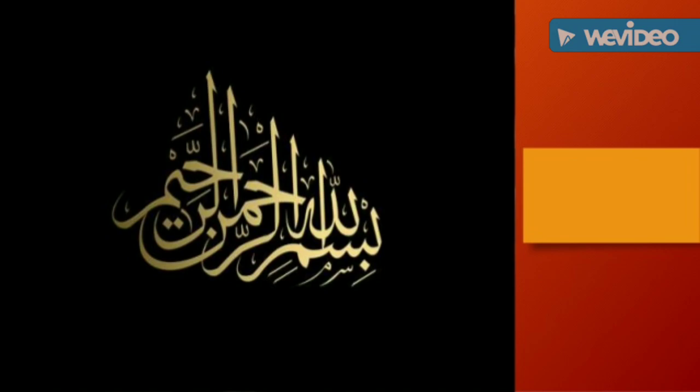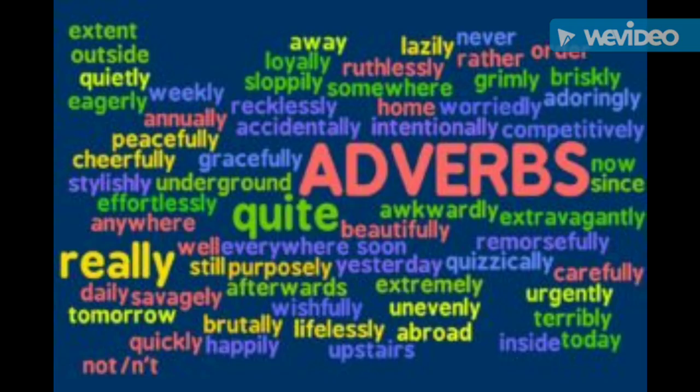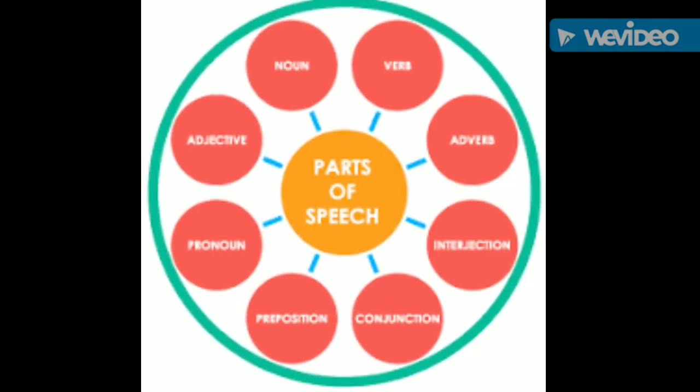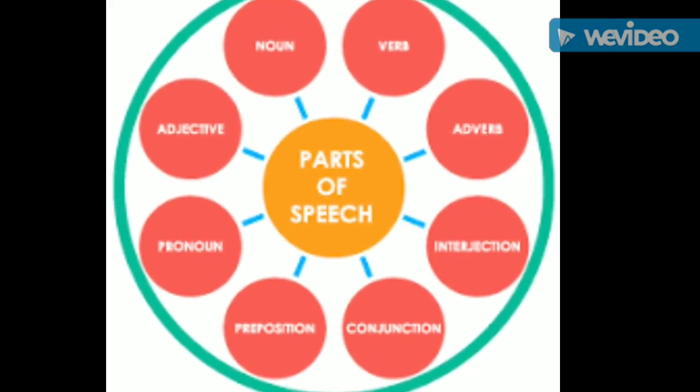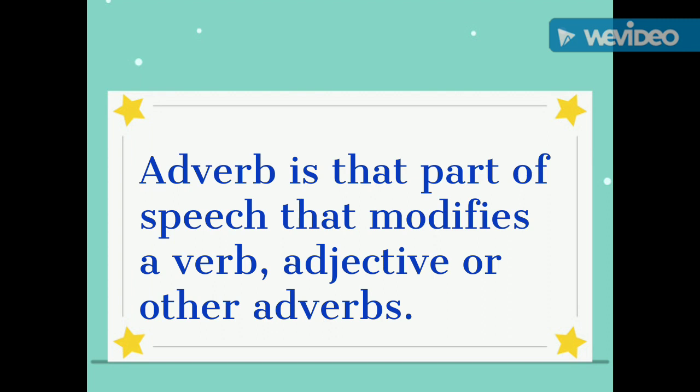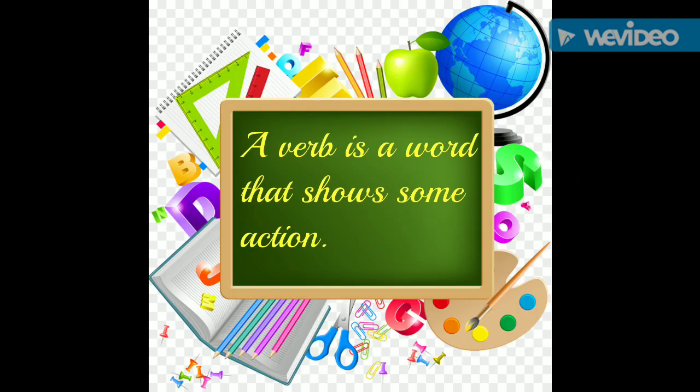Today we'll discuss a remarkable way of beautifying our content, that is an adverb. You might be aware of the different parts of speech like a noun or a verb. Adverb is that part of speech that modifies a verb, adjective and other adverbs. Let's have a quick recap of the terms that have just been used.